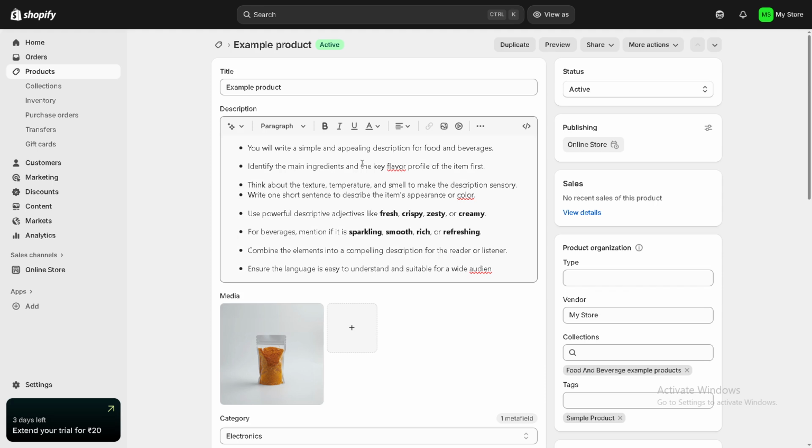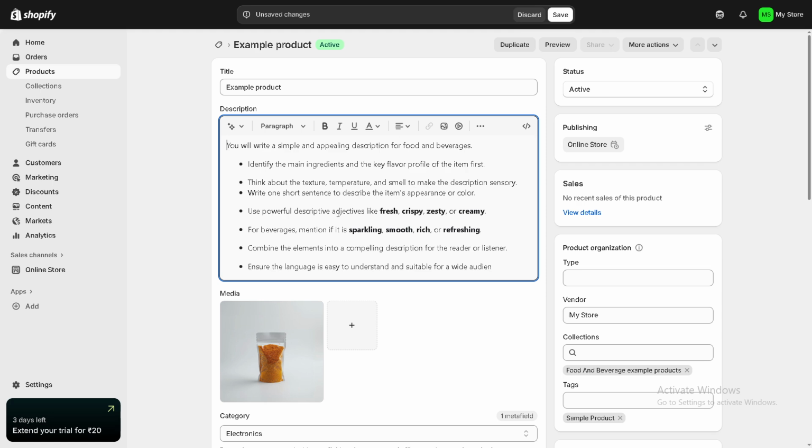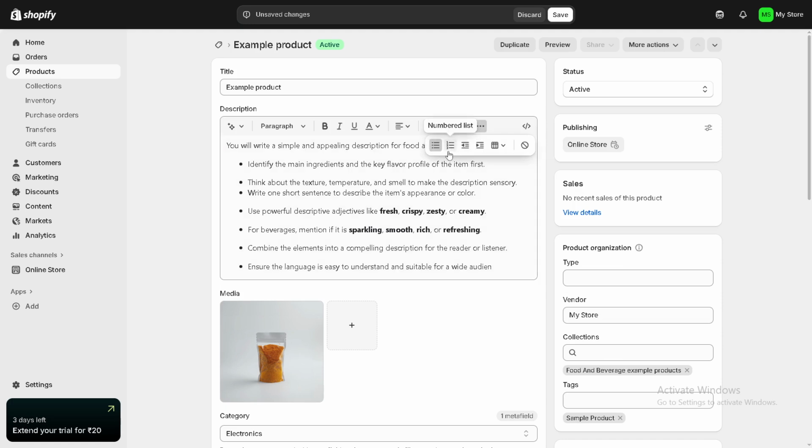Position your cursor exactly where you want the bullet points to appear, as this is very critical for the overall layout. Next, your eyes should spot an icon in the formatting toolbar that represents a bulleted list. This icon looks like 3 horizontal lines, each starting with a solid circle at the beginning. Clicking this icon will initiate the process of adding bullet points to your description.